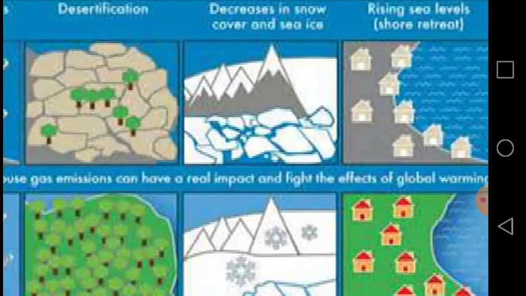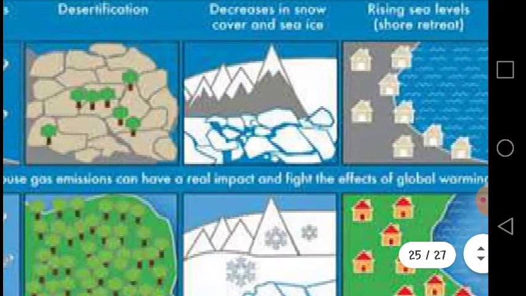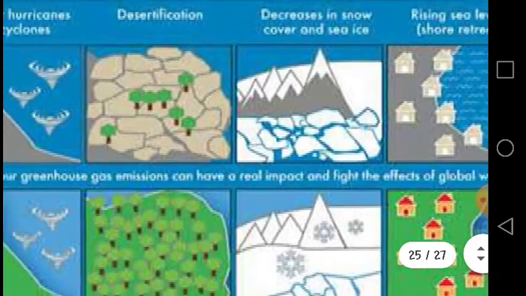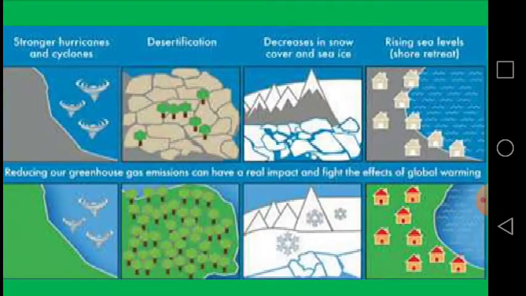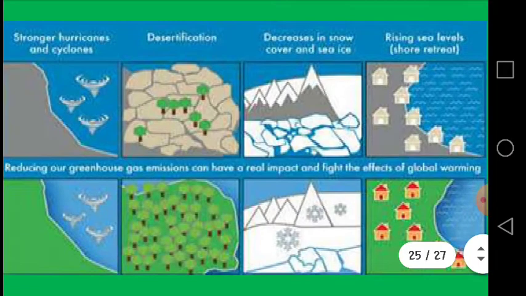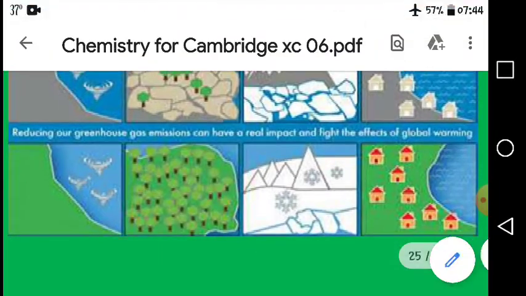Many countries and coastal cities near the seashores are under threat, specifically countries like the Maldives, because the sea level is increasing. If we want to stop all these problems which the world is facing, we have to control the impact of greenhouse gases by reducing their emissions. We have discussed all these aspects in this lecture.